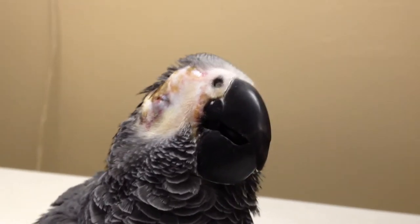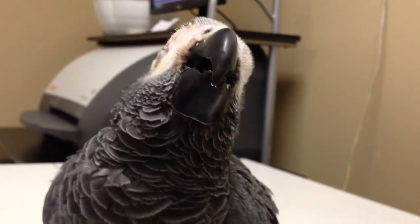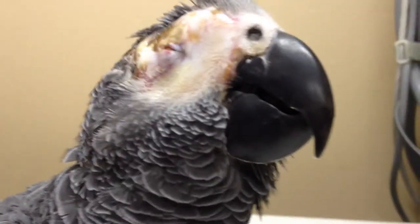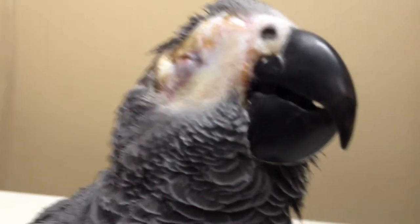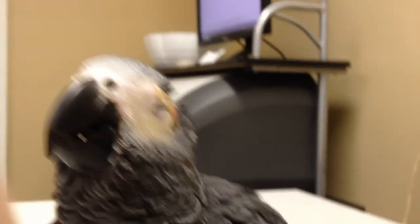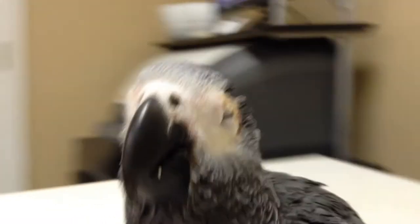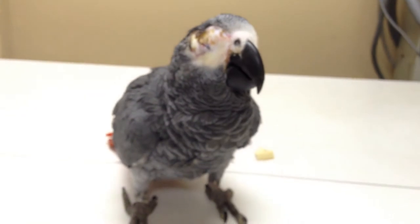This is Gracie. Gracie was in here last week for acute lead poisoning. She's doing a whole lot better — she's eating, no more vomiting, and she's not neurologically laying on her back anymore. The bad news is while she was here, she just would not leave the heat lamp alone and wanted to sleep in front of it. We're treating her for the thermal lesions as well, but she's actually improved quite a bit. Mom seems to understand, but I'm not happy with the case.